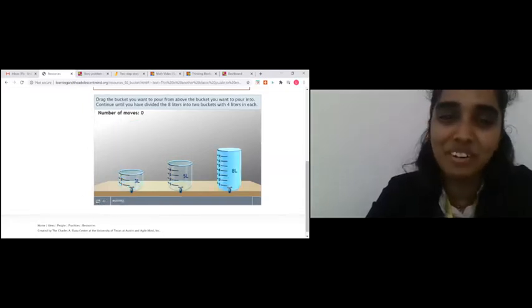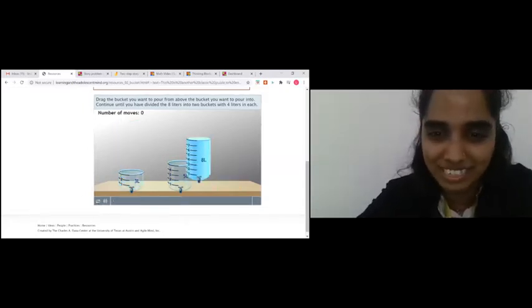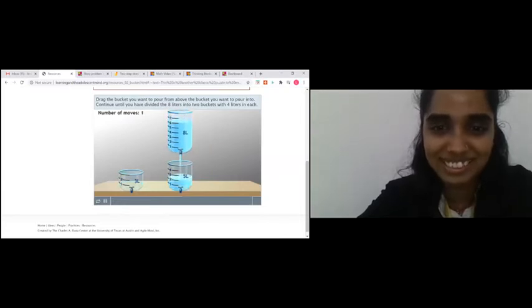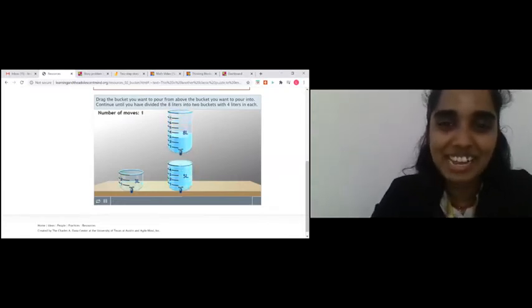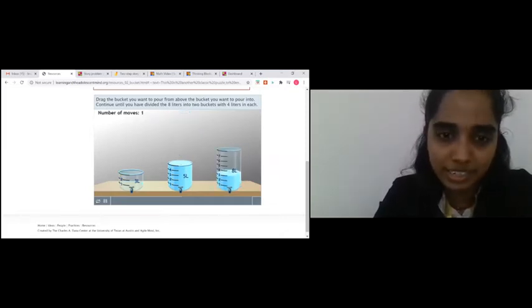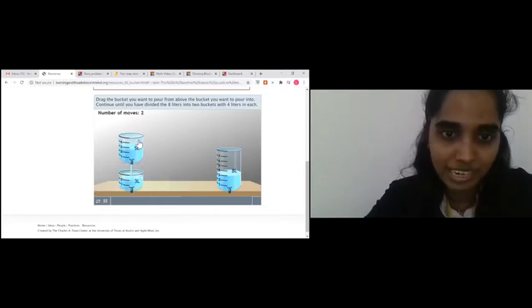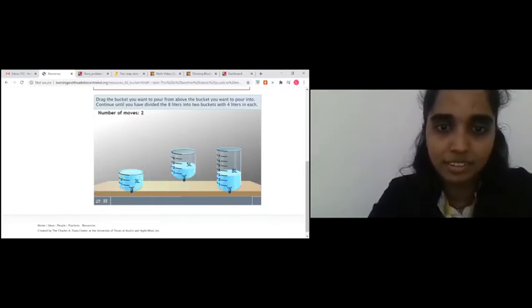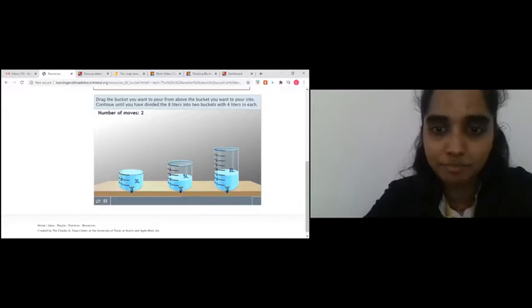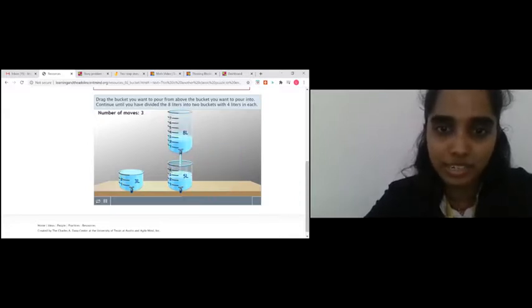No, I move it into the 5 liter. Sorry, I move it. Sure. Thank you, Miss. This is what you did, yeah? Yeah. So after that, I move the 5 liter water into the 3-liter cup. Okay, so I left 2 liter over there. There's 2 liter remaining. I move the 8 liter into the 5 liter. Okay, so only 1 liter remains over there. It's very little water remaining.